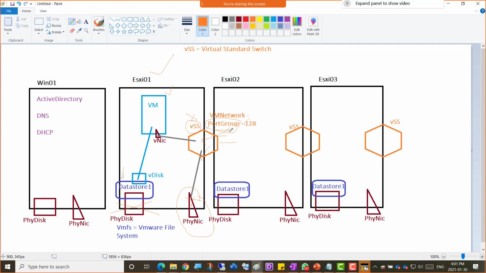But the main purpose is to connect virtual machines, and the other is to organize.